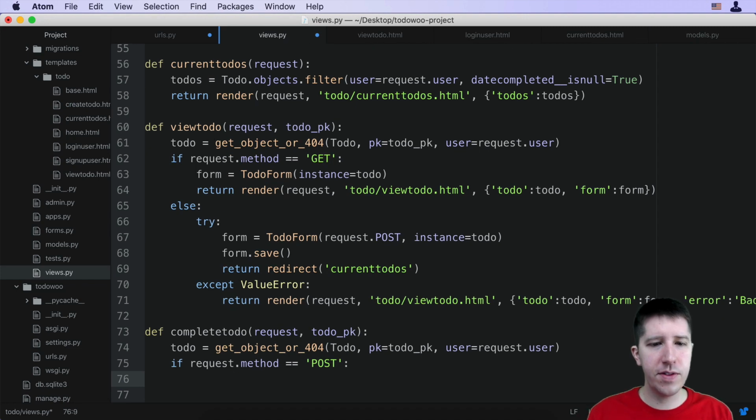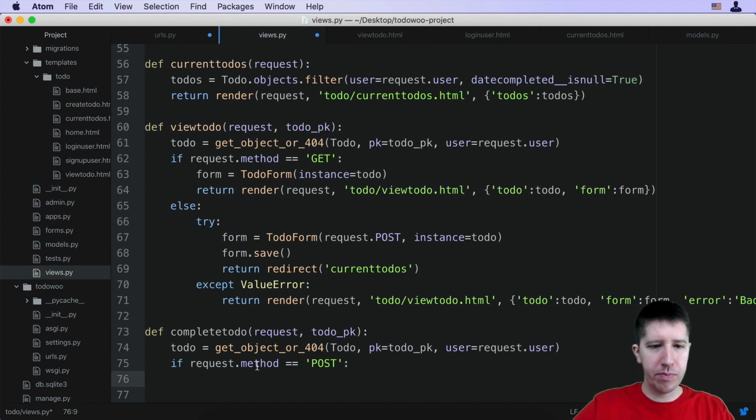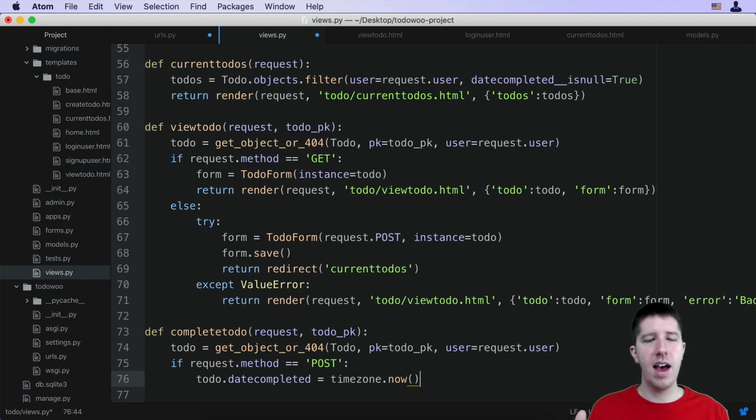Okay. And if this is the case, if we've got this, then essentially what we got to do is we have to say that the to-do item has been completed. Now, if we look at the way that we set this up, like we go to our models, date completed is how we say that it's completed. It's not like a Boolean, yes, no, it's completed. We've just said if the date is null, that means it's not completed. If there is a date, that must mean that they have completed it. So we'll go ahead and go back here, and we're going to say that our to-do dot date completed is equal to time zone dot now. This essentially gets the current time and sets it equal to that date completed.